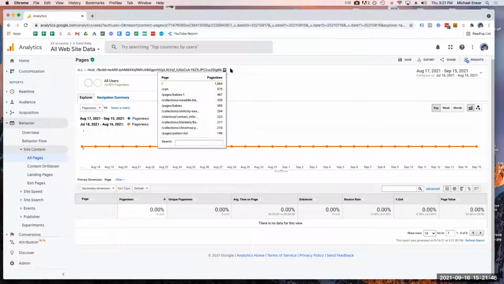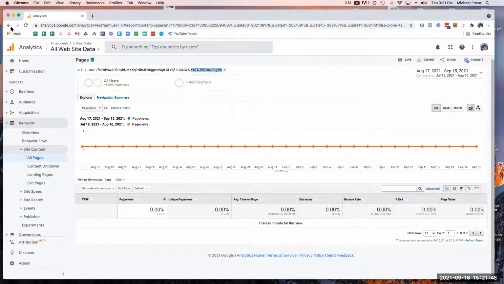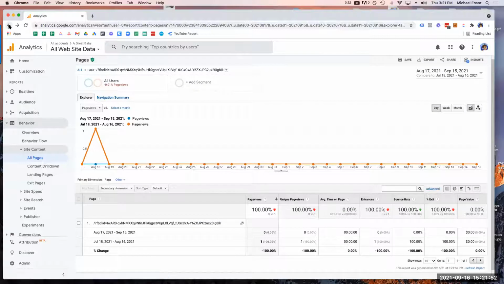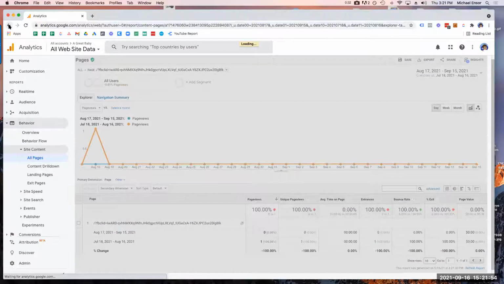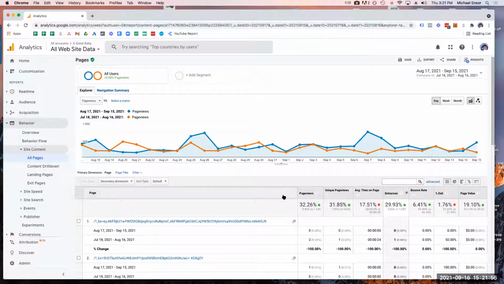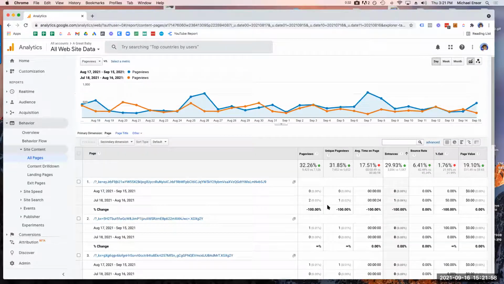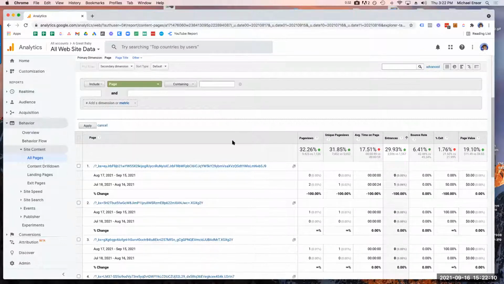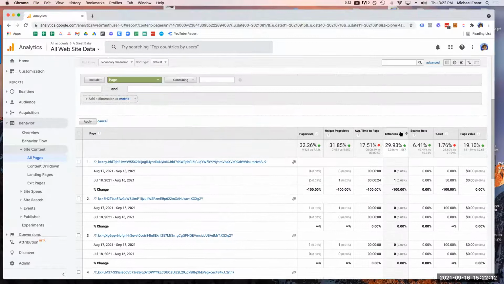Well, I'm trying to get rid of this filter. Sometimes you just have to hit back a few times. Main thing is figuring out what events are happening on your highest traffic pages. One thing you can do, I believe, I'm trying to figure out a way to filter out the bad links.